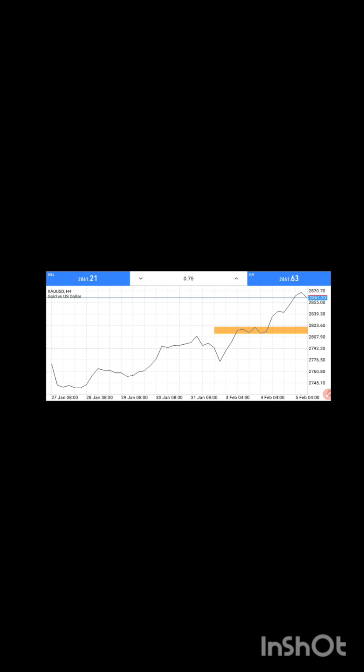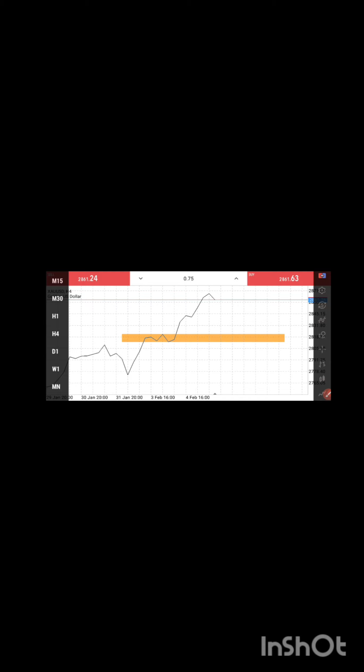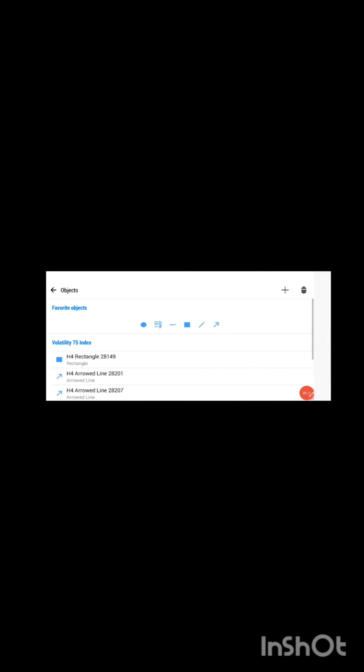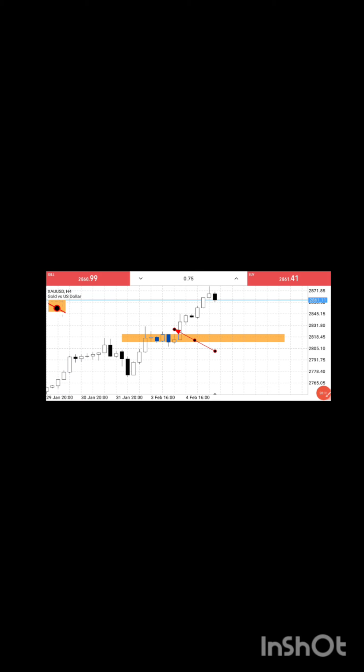So this block now, the next thing is to study the stability. We want a candle to open and close outside this block, and we want another candle to open and close outside the block. Simple. Once we get that candle that opens and closes outside this block, it is now stable. It is not like this one, which closed inside, so it's not stable. This one closed inside, not stable. Close inside, close inside, close inside, it's not stable.